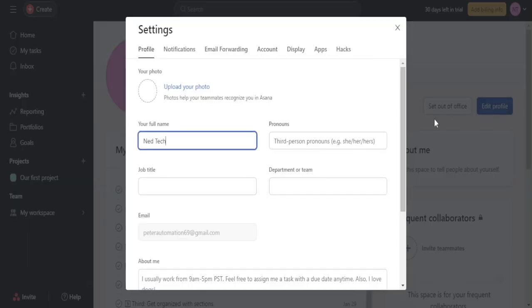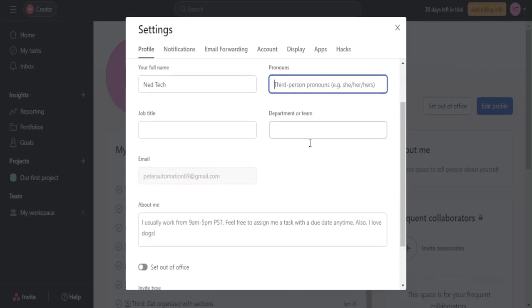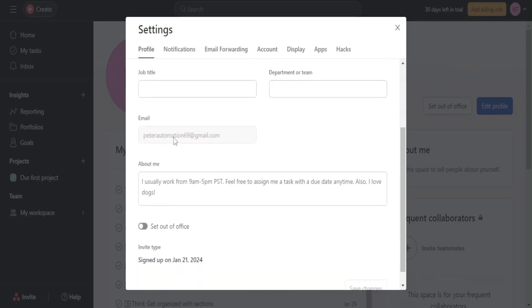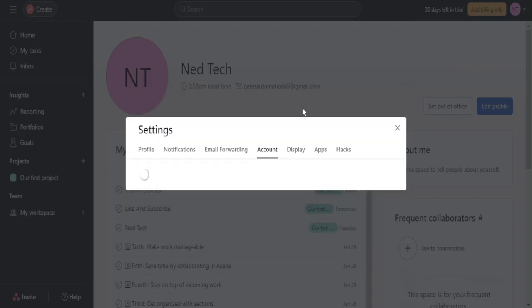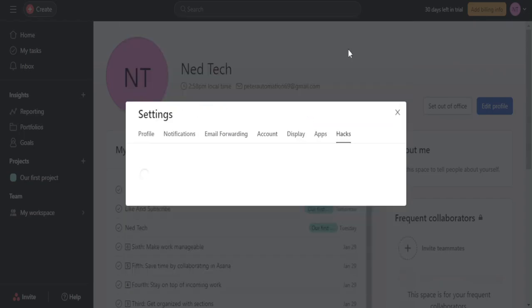We can edit our profile, like set our job title, department or team, pronouns. Here's our email, about me, set out of office, invite type. We can set our notifications, email forwarding, account, display, apps, and hacks.